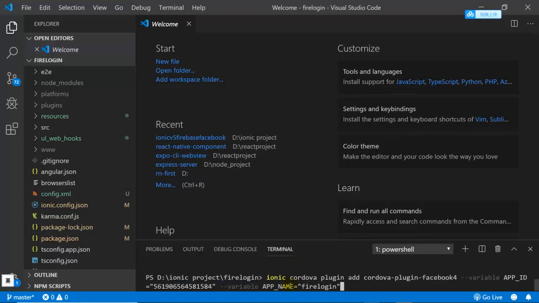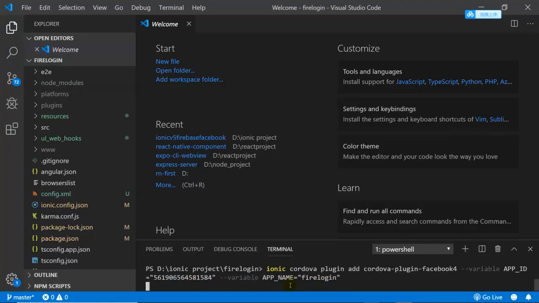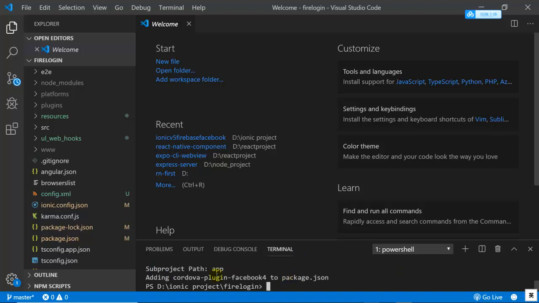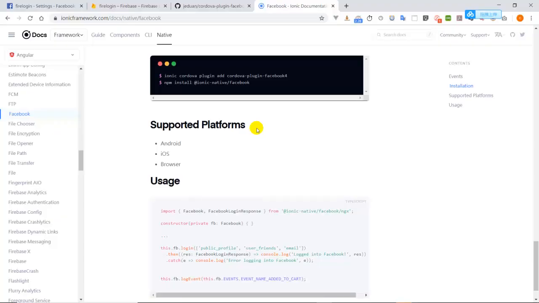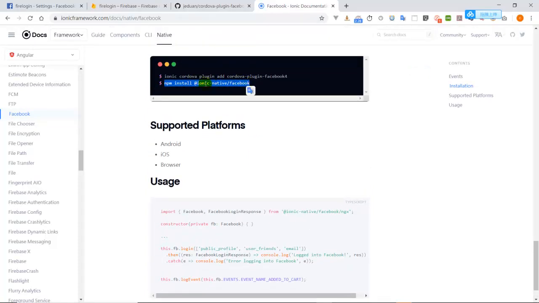We paste the command here and press enter. After the plugin is added to our package.json, we also have to run npm install for Ionic Native Facebook.